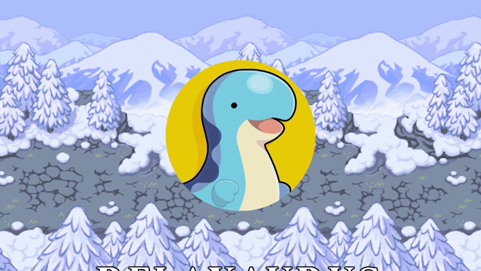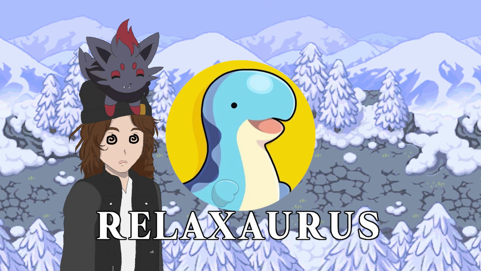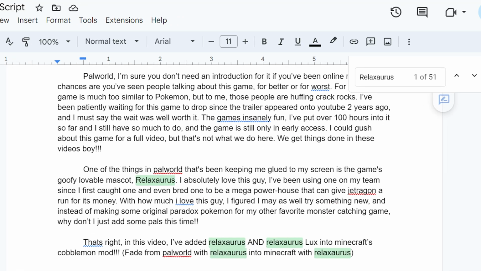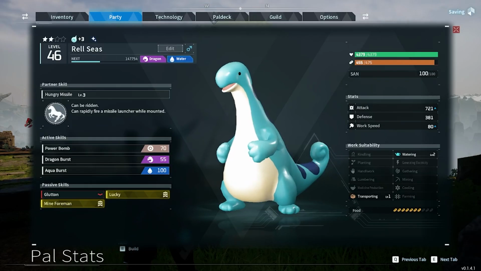One of the things in Power World that's really been keeping me glued to my screen is the game's goofy, lovable mascot, Relaxaurus. Relaxaurus? Relaxaurus. It's Relaxaurus. I'm gonna need to get used to that. There are over 50 instances of Relaxaurus in this script, Jesus Christ. Either way, I absolutely love this guy.